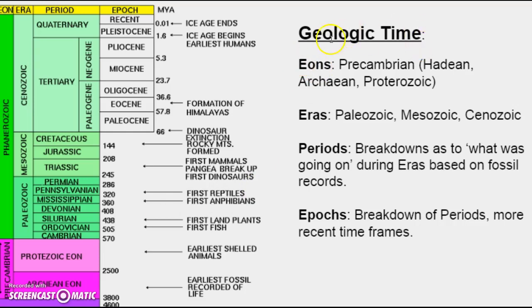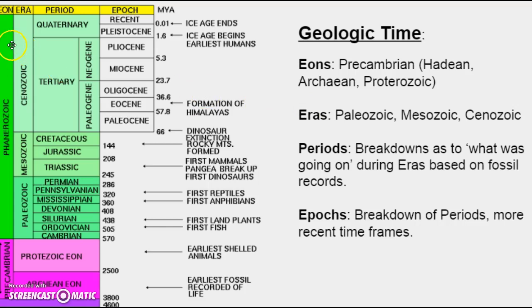So I've got to introduce geologic time, because if we're going to look at the history of the Earth, we need to make sure we understand what's going on here. When we talk about eons, eons are the big chunks of time. They're the largest segments of time. We've got the Precambrian, which is roughly 88% of all time on Earth, and then we have the Phanerozoic. There are only two named eons in this case. So, big chunks of time.